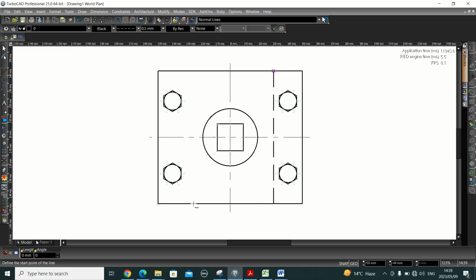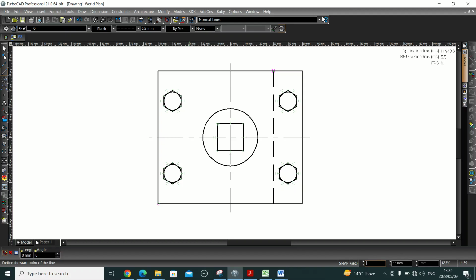Guys, whenever you feel like you are lost, rewind the video, go back. I don't want this video to be longer than unnecessary. Now let's draw now the other line on this side. Again, it is 30 millimeter away, but this time is negative.